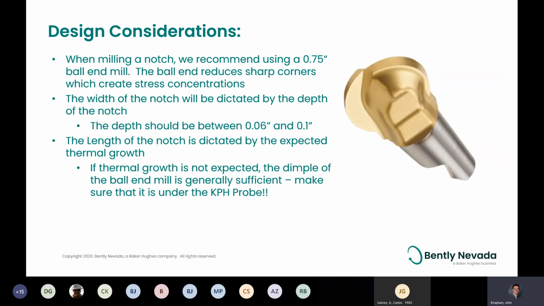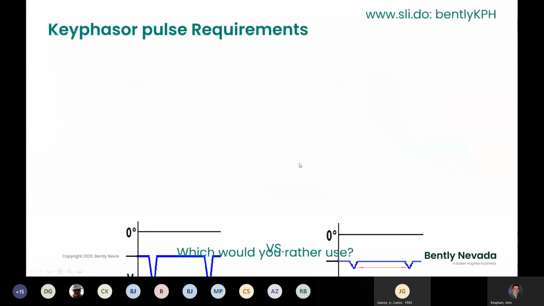Just make sure that the dimple is put underneath the probe. And if you need to put some length into it because you're away from that thrust collar, do some calculations, figure out what your expected thermal growth is, and give yourself a little safety factor there. Okay.